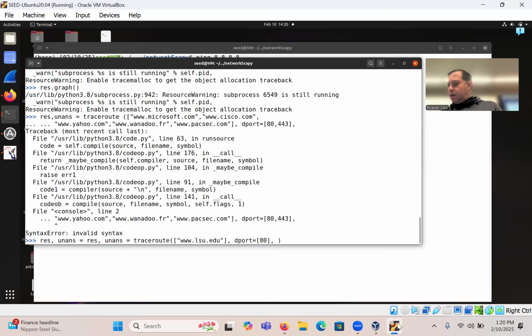And then max TTL equal 20, comma, retry equal 2, it says. All right, so let's try that.